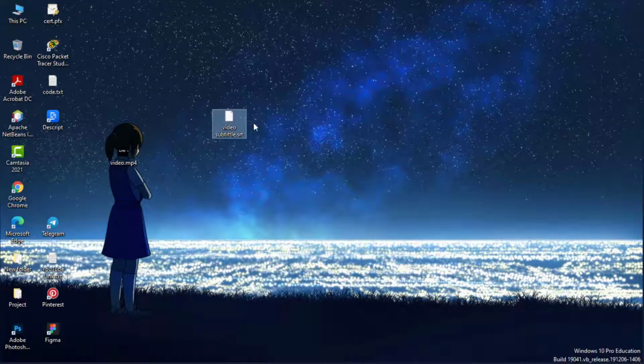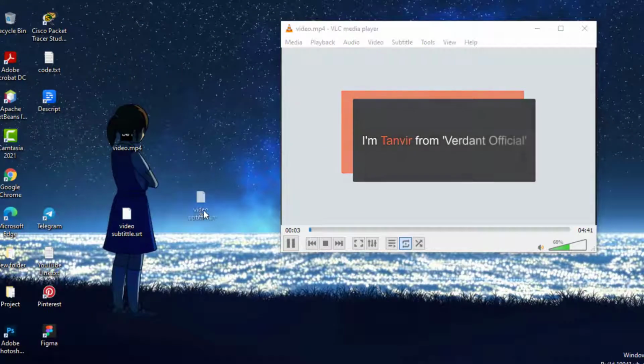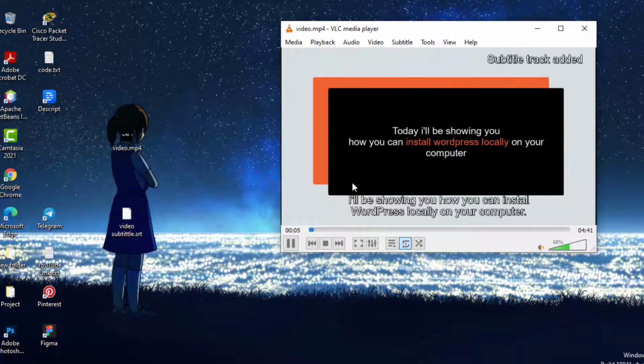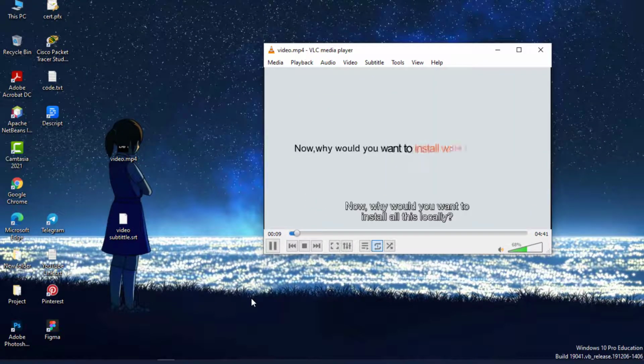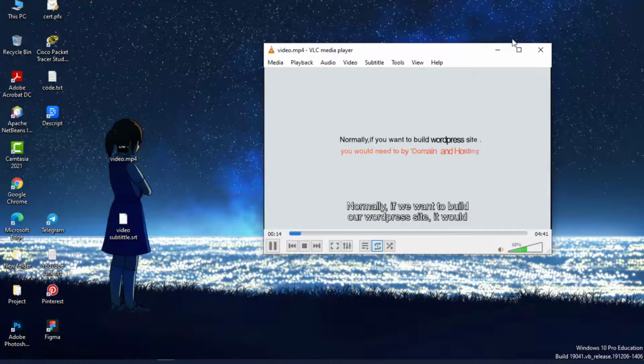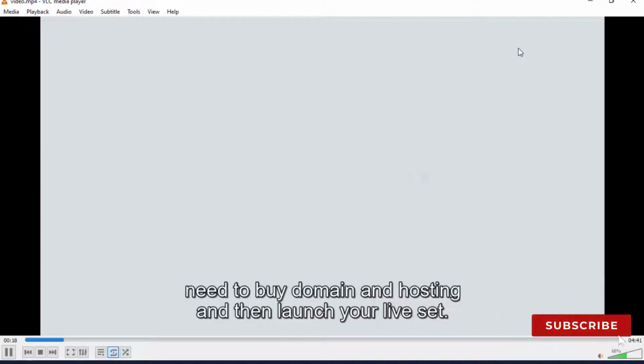Next, let's see how we can add the subtitle to your video. Let's say you are using a video player. Now to add the subtitle, all you need to do is drag and drop the subtitle file to your video and the subtitle will be added. This is the bonus trick. You can also add it in any type of software. The subtitle is automatically synced with your video.